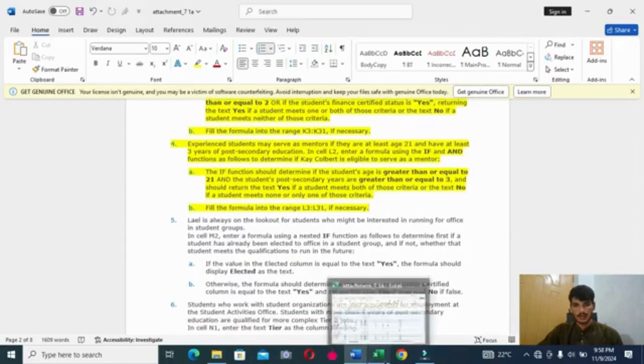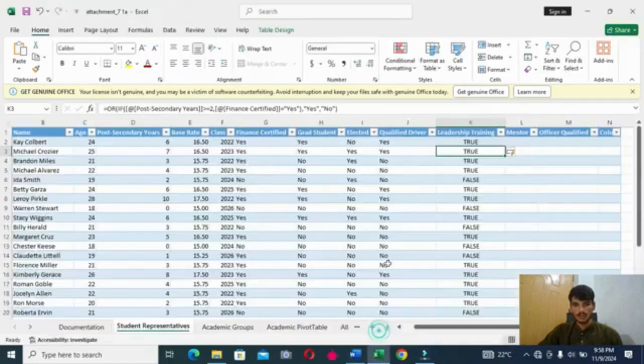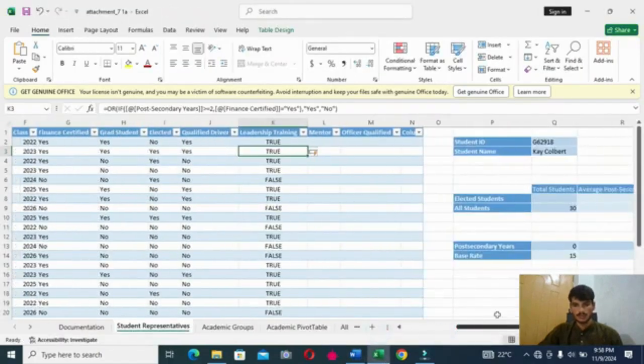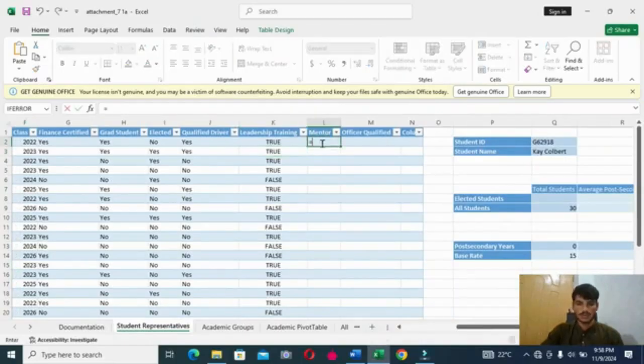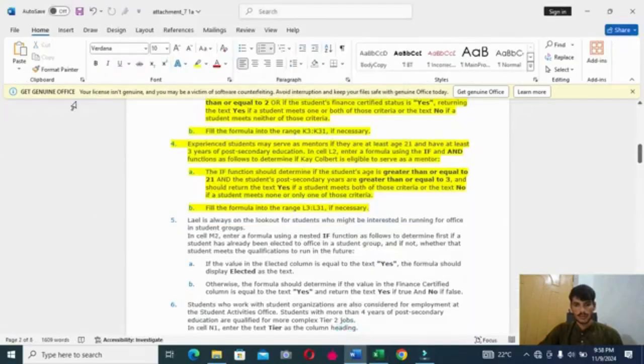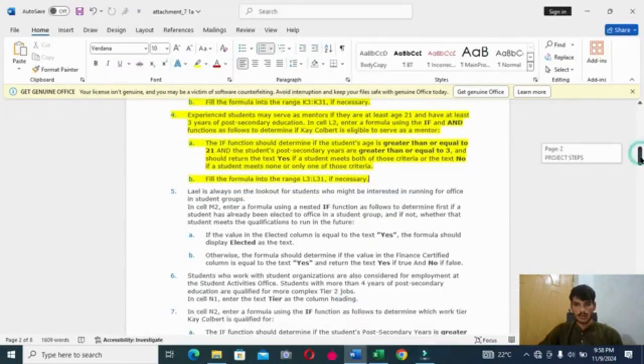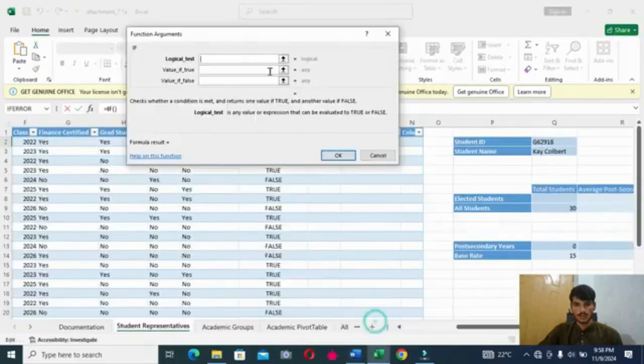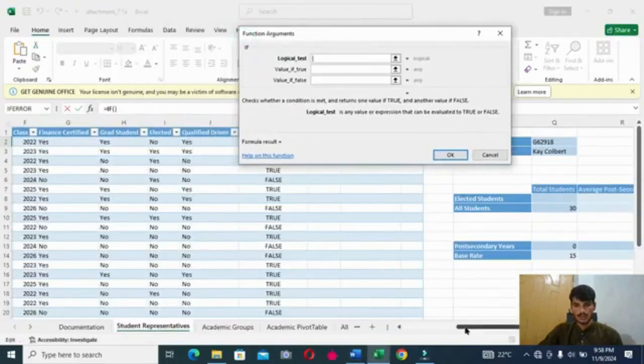Okay, go to the Excel sheet and select cell L2, put an equal sign and type the IF function. First condition: student age is greater than or equal to 21.